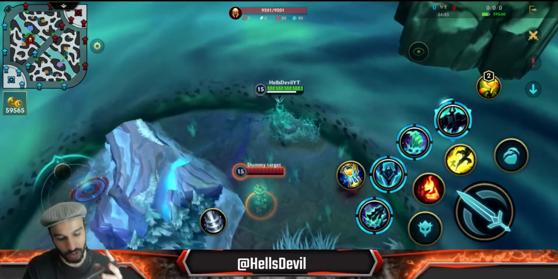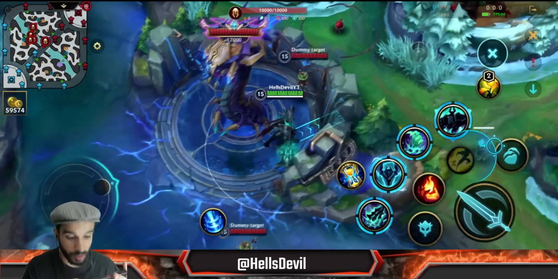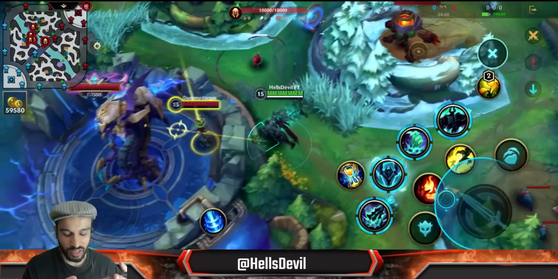Something else important to notice about the ultimate is, of course, you can use it on an important enemy, but one tip that I have for you too is, let's say there's this enemy over here.